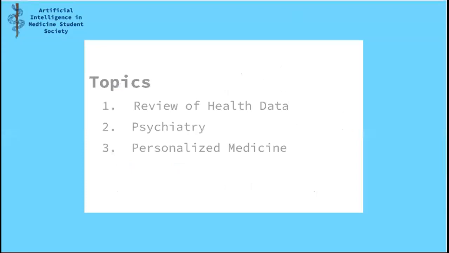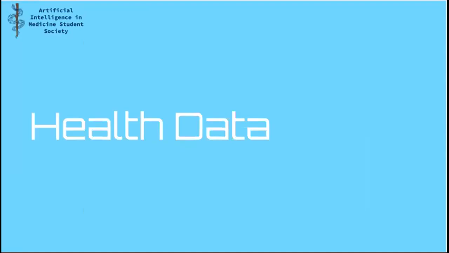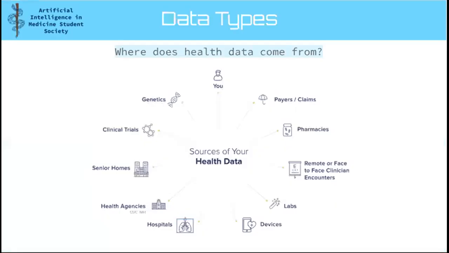And these are just the topics I will be covering today. We'll do a quick review of health data, which was already introduced in the Data Types 1 lecture. Then we'll delve deep into psychiatry and personalized medicine. So health data, we already covered this. I'm going to go over it really quickly, just as a refresher.